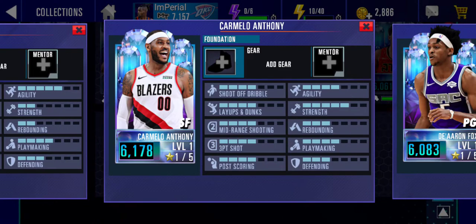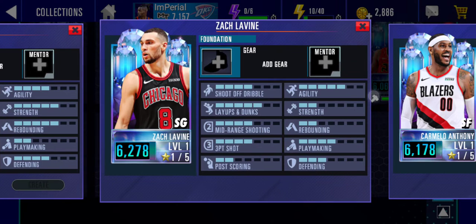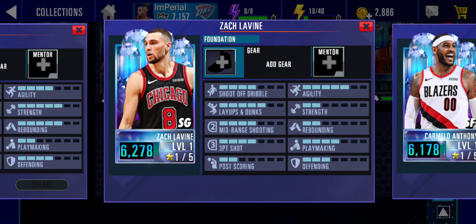And then we got Carmelo Anthony with basically like a 4 everywhere, strength, then layups and dunks, three-point shot, all that stuff is looking pretty good. All you really need is like a shoe on it or a mentor. His stats are gonna look really nice. So yeah, Carmelo Anthony, and then Zach LaVine, who we just got in the Jam Masters theme.